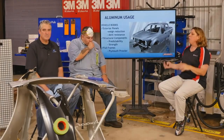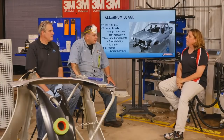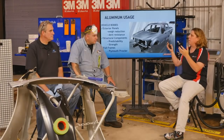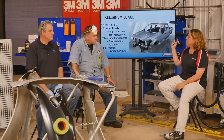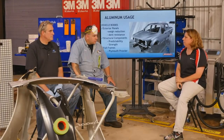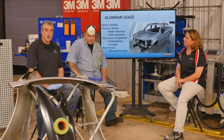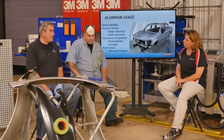Before we get into repair, let's talk a little bit about background and get up to speed before we start pulling triggers. Aluminum usage — why is it becoming such a big deal? Where is it at? Well, it's lightweight, and if we can reduce the weight of the car, obviously we get better gas mileage. CAFE standards are driving it, materials are driving it, repair costs — all those different things mean we're going to see more aluminum.